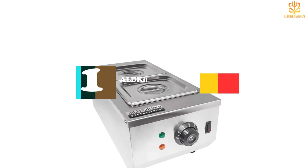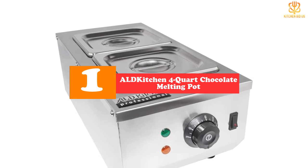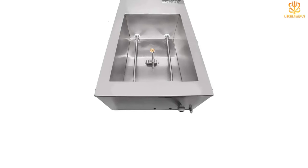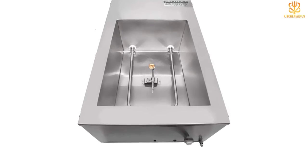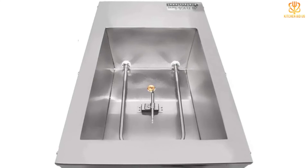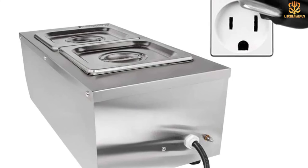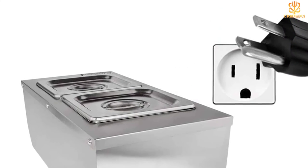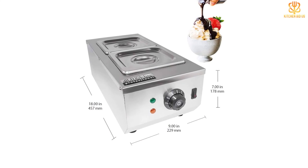And finally, at number one we have the Old Kitchen four-quart chocolate melting pot. This chocolate melting pot is for home cooks who are ready to produce professional-level chocolate candies. With the capacity to melt and temper four quarts of chocolate and hold it at the perfect temperature to work with, this is the largest chocolate melting pot on our list. Made of stainless steel, it has a professional design and a wide range of temperature levels. It's heavy duty with nonstick components and made to last. It's quite large and heavy — over 10 pounds — so make sure you have a kitchen that can accommodate it. It's available with two or four inserts, which are dishwasher safe.